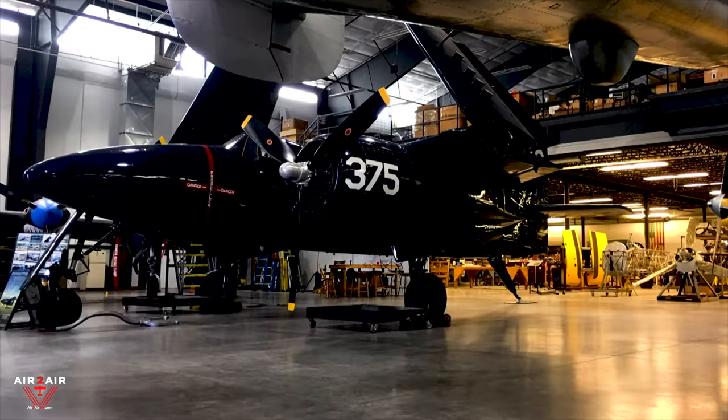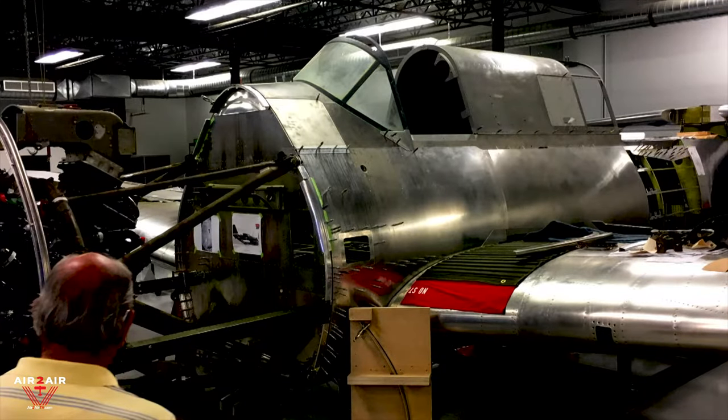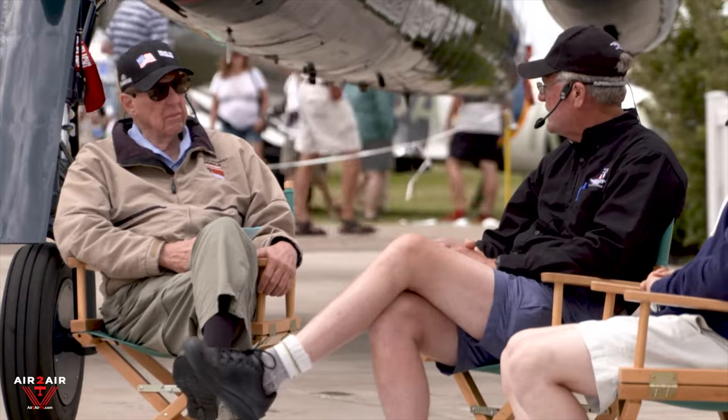We were honored in December of last year by the Congress of the United States and the Senate. The museum had been working towards creating a museum that would solely be dedicated to World War II aviation specifically. And that's the mission statement. The mission statement is that and education, and that's the basis that we're working in. So we're not trying to get outside of our box. So we received a designation. It was the 13th one that was given from the Congress of the United States, naming this museum as the National Museum of World War II Aviation for the United States.